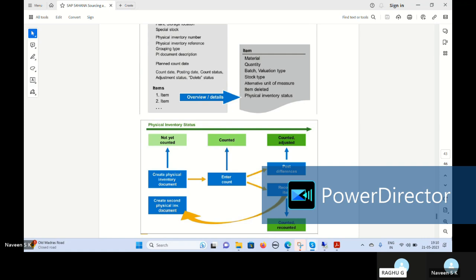No open PO, PR or open reservation will matter for WM. Open tasks, any pick, pack process, should not be there. Whatever operations are going on inside the warehouse should not be there, not the PO. I told that for inventory management through MM. But in warehouse management, warehouse-related operations should be closed.